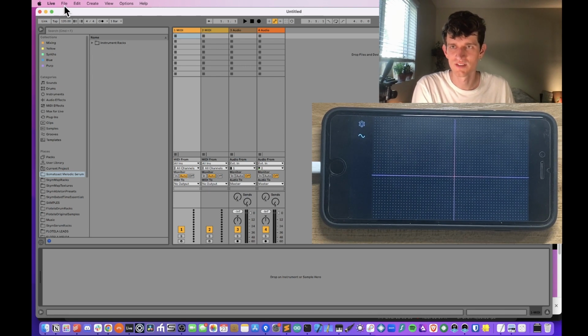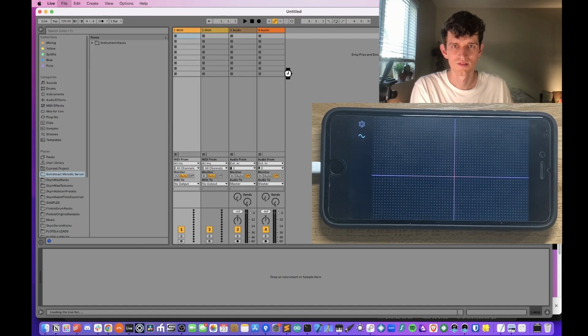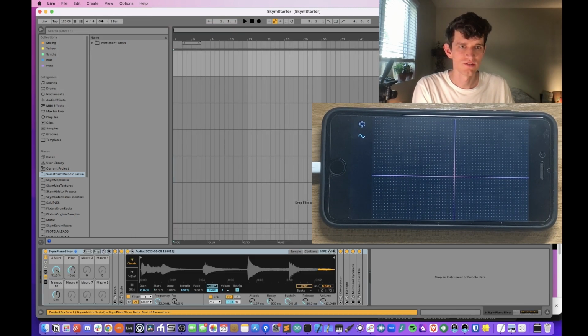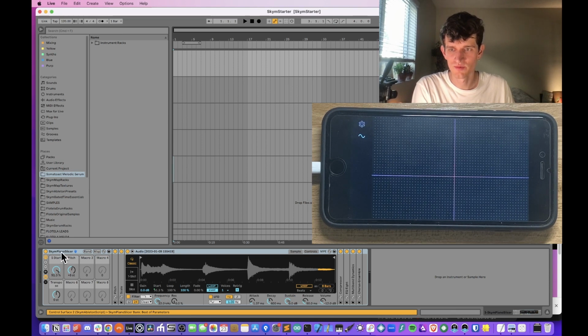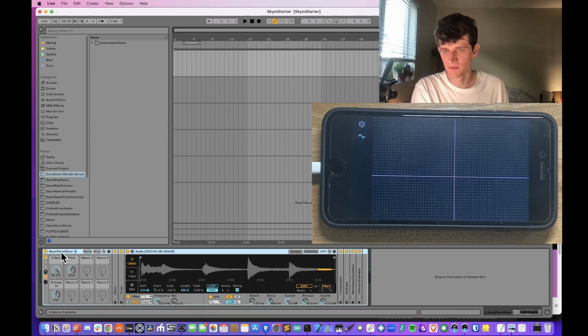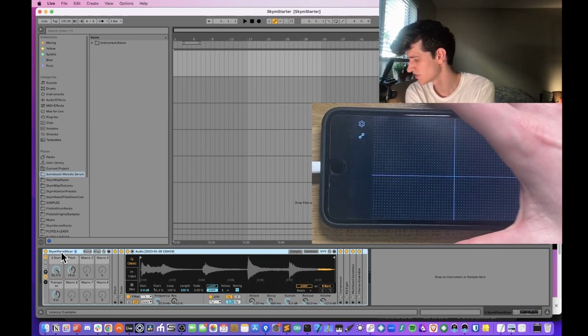Alright, so now that project is installed, I'm going to open it up. And you should see 5 tracks, each track with a different instrument. So the way that these instruments work and the way that I've changed Skym is that there's 2 modes, synth mode and control mode.